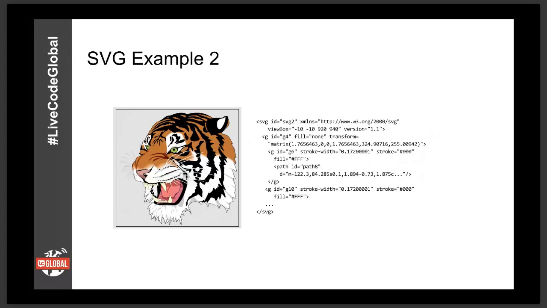Here's another example. This one goes a long way back. It's the SVG Tiger. I've not got the whole SVG description here because it's obviously quite big. It's quite a complicated SVG. You see similar things here. There's a path element, which is introduced. A path element allows you to describe a path, as I said before, using things like move to, line to, curve to. And the SVG path description language is quite rich. Indeed, LiveCode has supported that ever since we added the canvas module to LCB, and it's what the SVG icon widget uses.